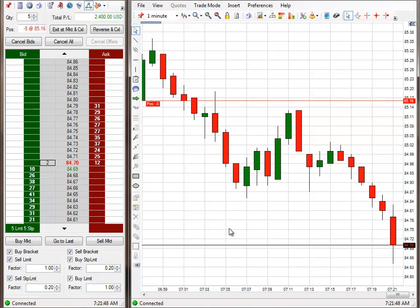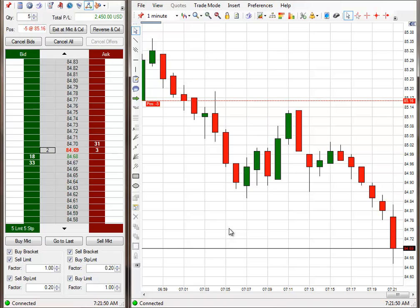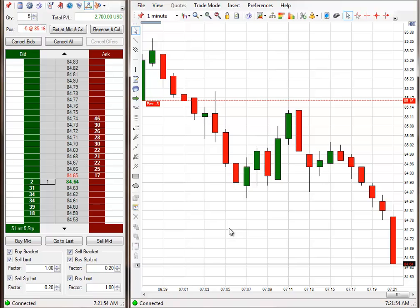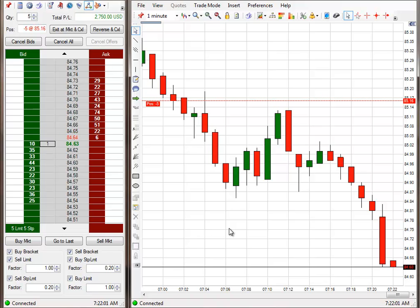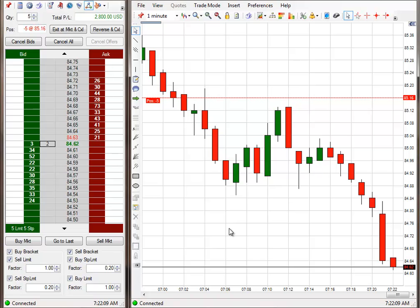Okay, I just got to make it down to 16 for 100 ticks. We're getting there. Getting closer and closer. And how can I do this? Code 2. I'm simply using code 2. Well, I'm using code 1 for the entry based upon a code 2 trait. Simple as that.